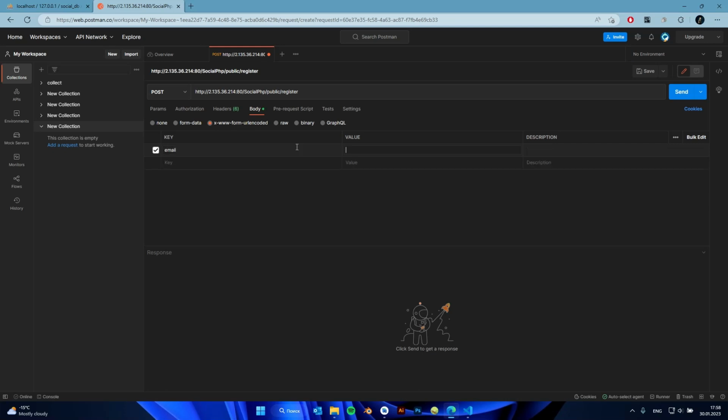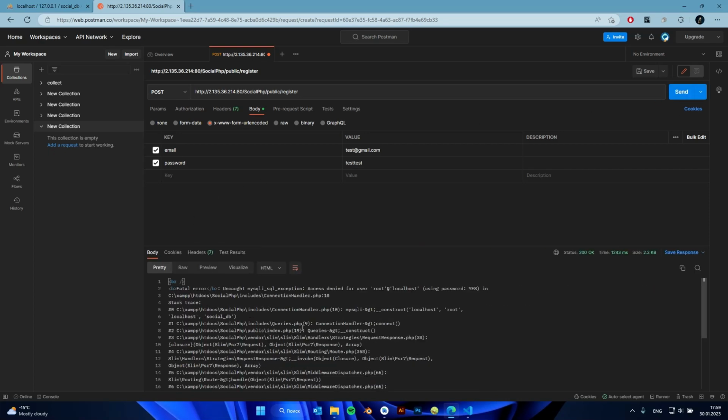The first is email, and for the value, give it the value that you want, test at gmail.com, let's say. The description is not required, and the password, whatever password that you want. Test. Let's see if it gives us any errors, or yep, it gives us errors.